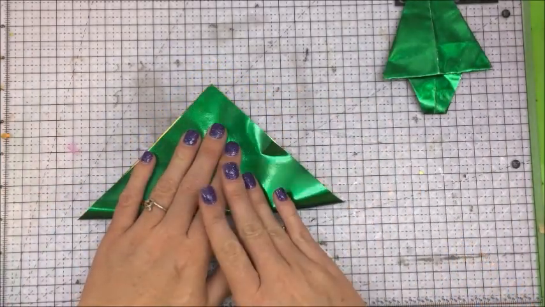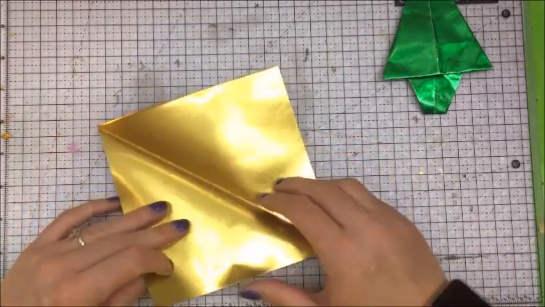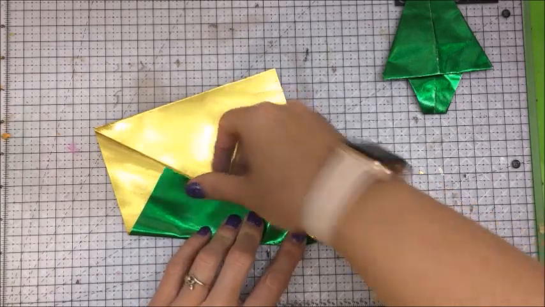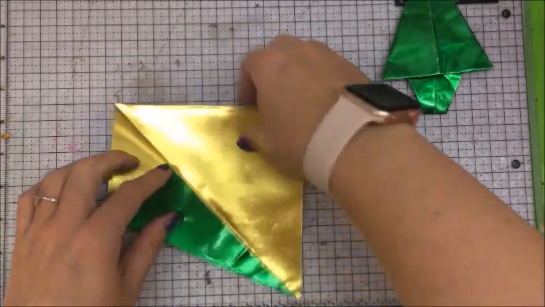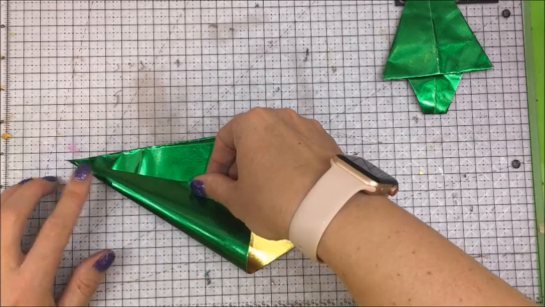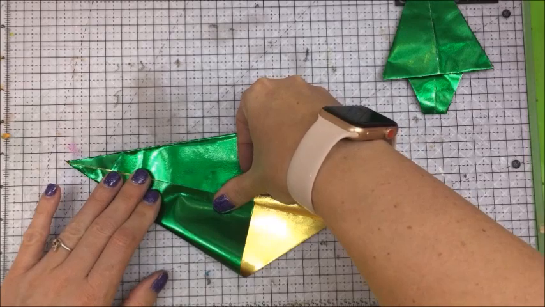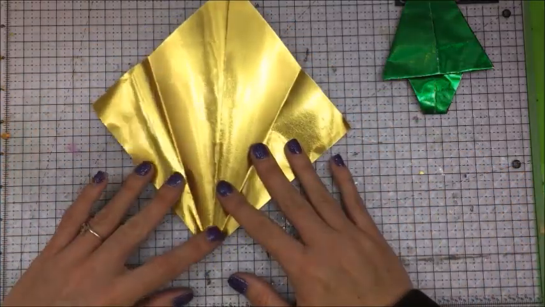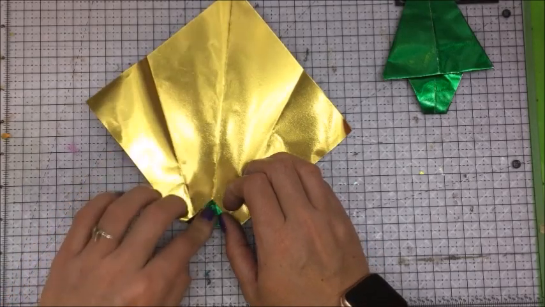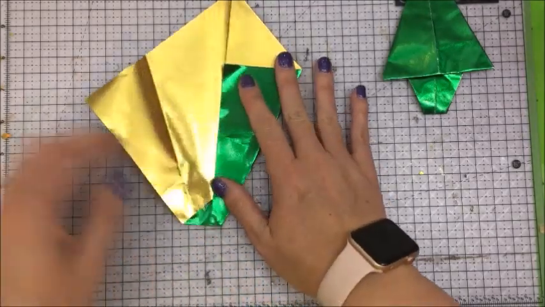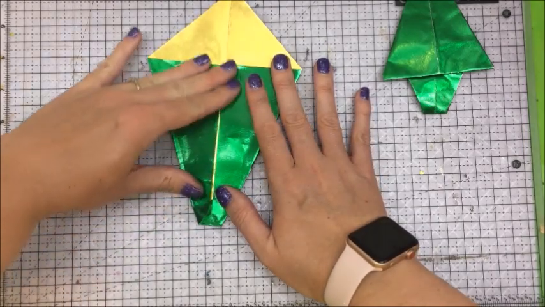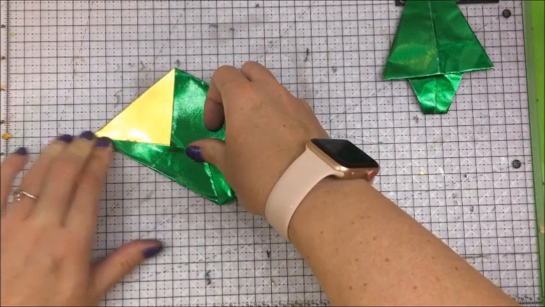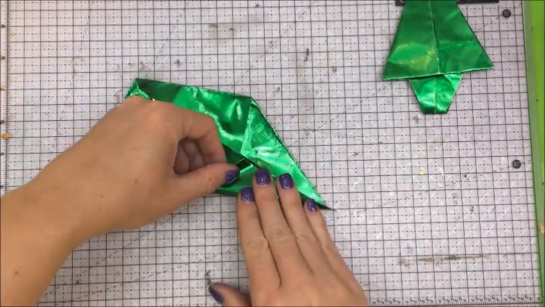So I'm valley folding it, then I'm going to take and I'm going to fold into the crease on both sides. Open it up, open it up. We're going to keep that just like that, we're going to refold that, refold this. Then from here we're going to rotate, we're going to make the end of our pine tree the top by folding it in again, having it meet in that crease one more time.